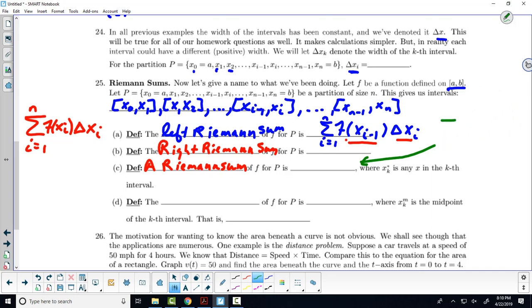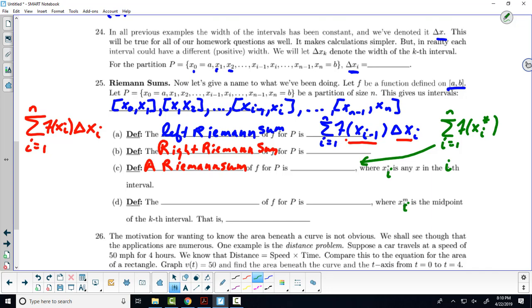So that's the sum from i equals 1 to n of f of x i with a star. Folks, I was supposed to be using k's for all these. I'm not going to change it. We'll change this to an i, and this to an i. Great. And this to an i.